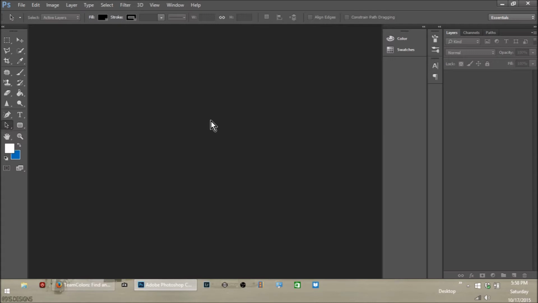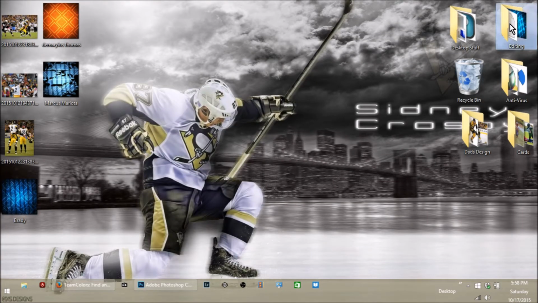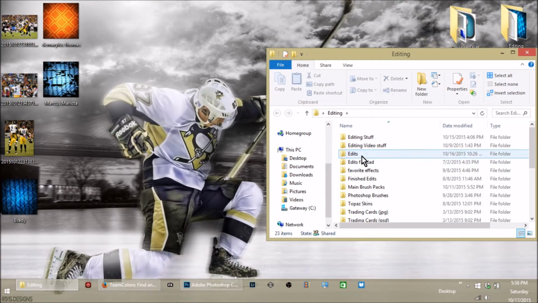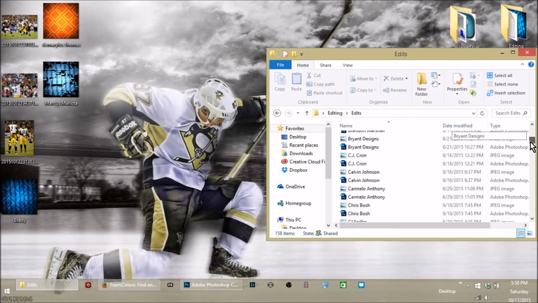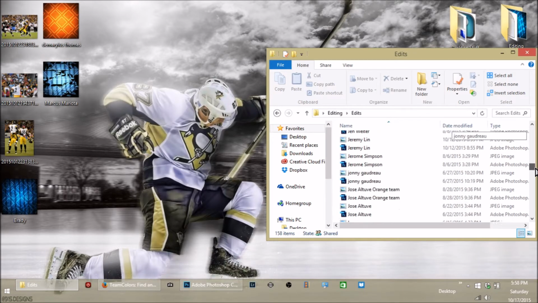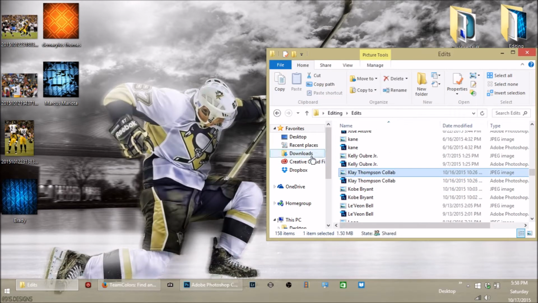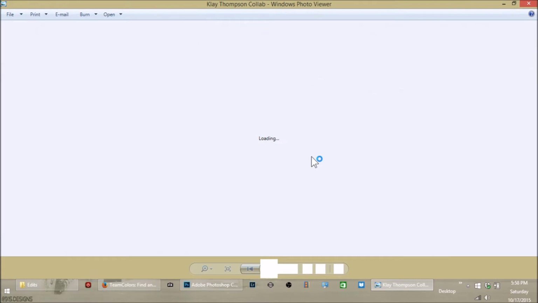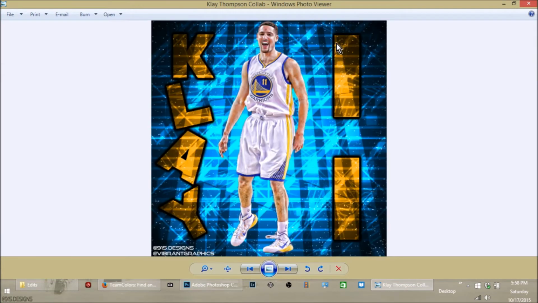And the second thing is, actually, let me pull up the picture here. Someone wanted to know how I do the text where it's a different color in the background, with the same background, just a different color inside the text.